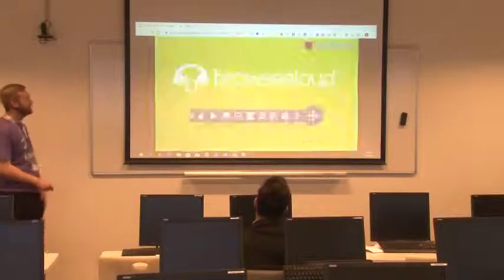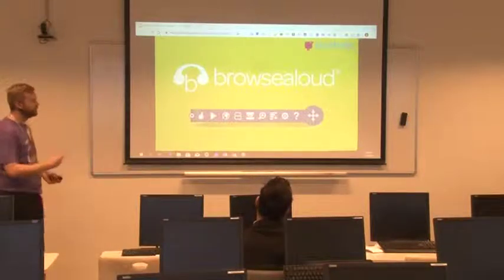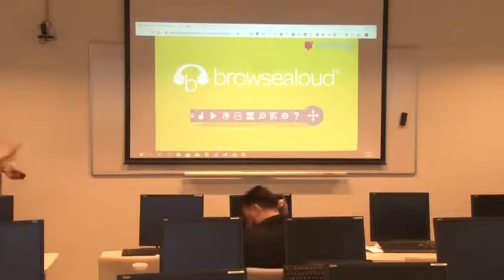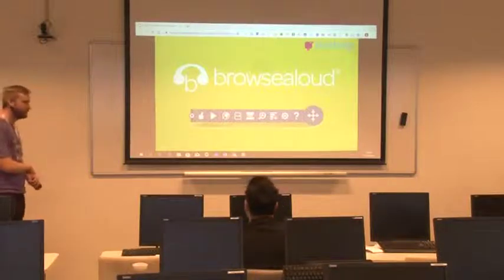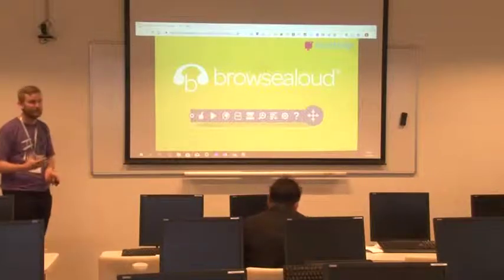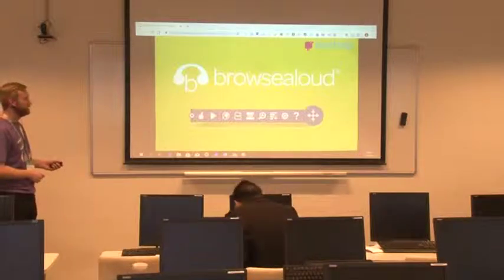Now again, we're following on from this toolkit for learning, toolkit for accessibility. And now we're going to talk a little bit about Browse Aloud. Browse Aloud is all about making websites accessible. This is part of the TextHelp umbrella, and it is very much like Read&Write, but it is embedded on a particular website. You have access to text-to-speech, translation.